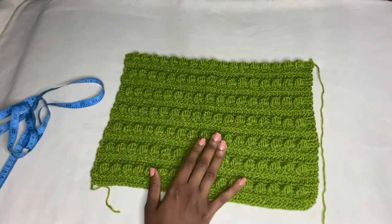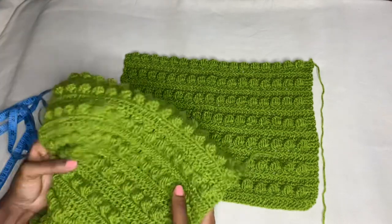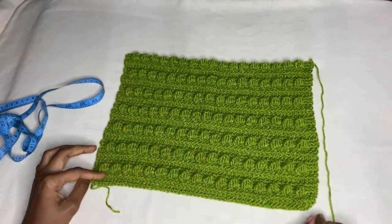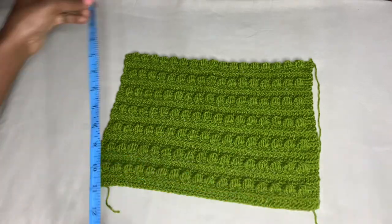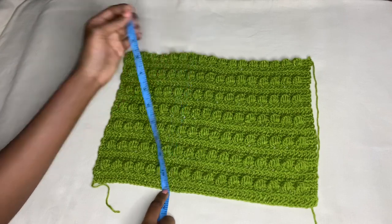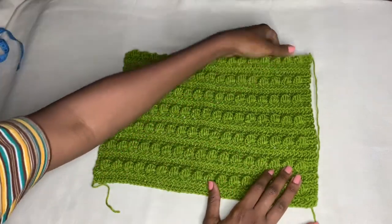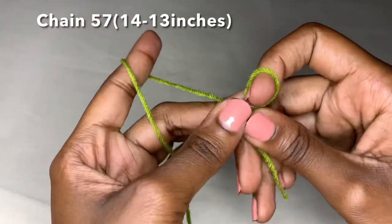So this is what you're going to be making first. As you can see, this is the upper part of the sleeve. As I've told you, this is measuring 13 inches and 11 inches, but measure around your arm, like your upper arm around. If it's measuring 14, make a chain of 15.